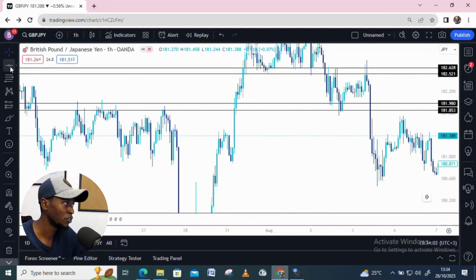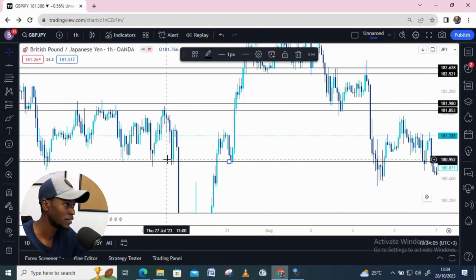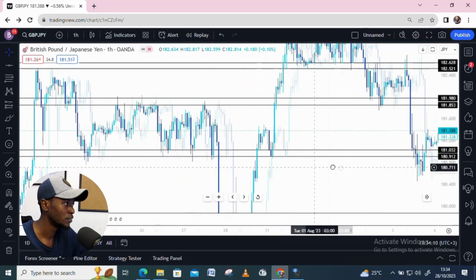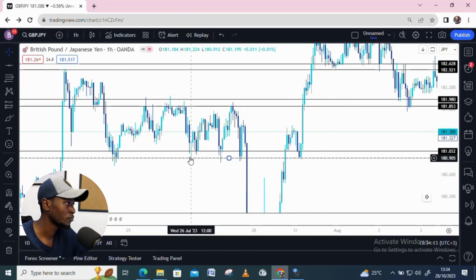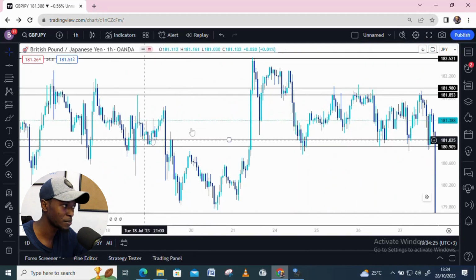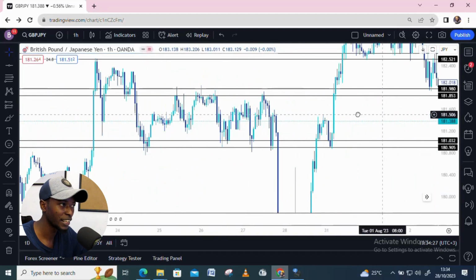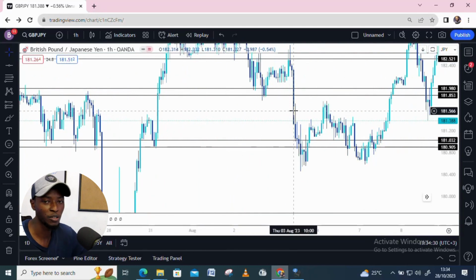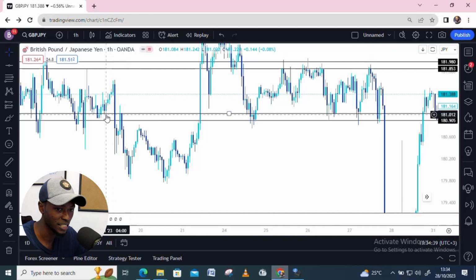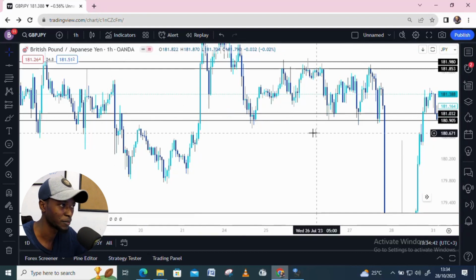So we identify more. In this zone here, you can see price has bounced 1, 2, 3, 4, 5, 6 times. For support to be valid, price has to be bouncing from that zone a number of times. So this was once support, and right here it was resistance. So this is a resistance and support point.